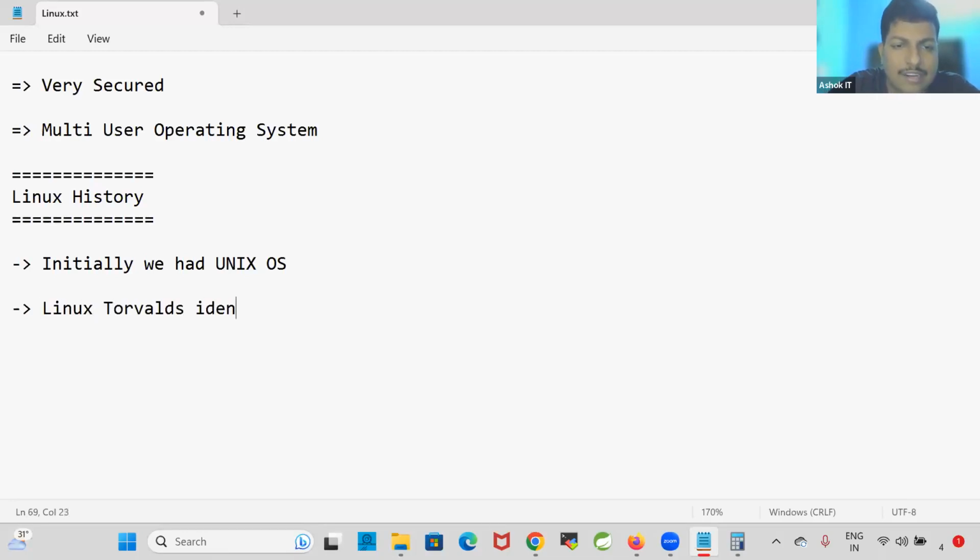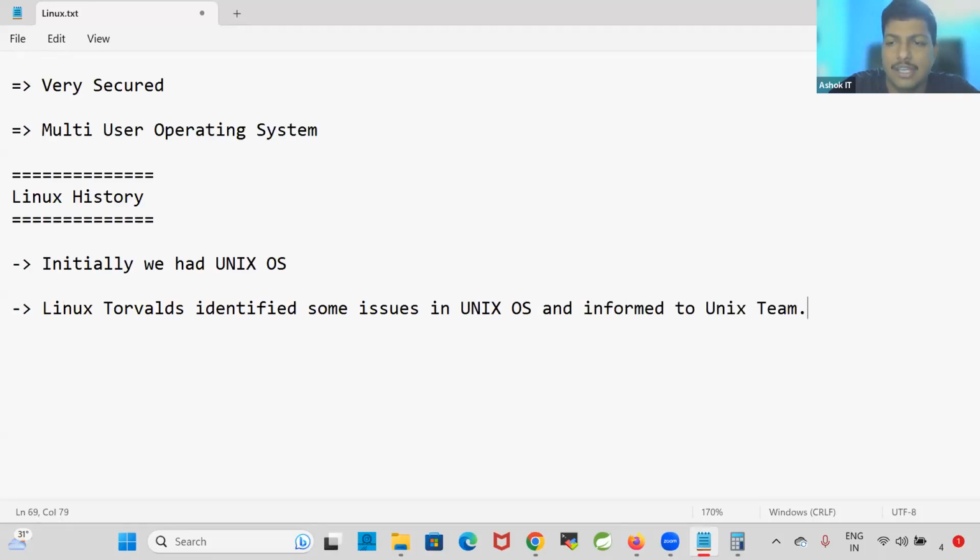Linus Torvalds started using the Unix operating system, identified some issues in it, and informed the Unix team.